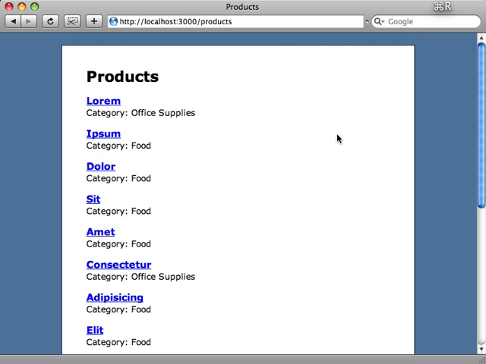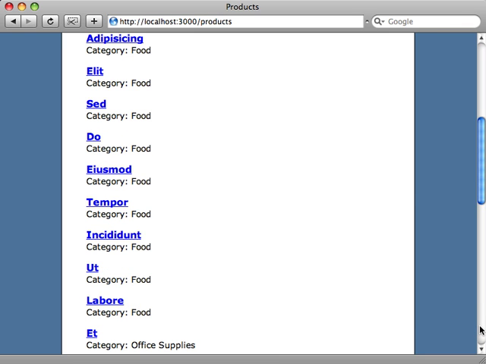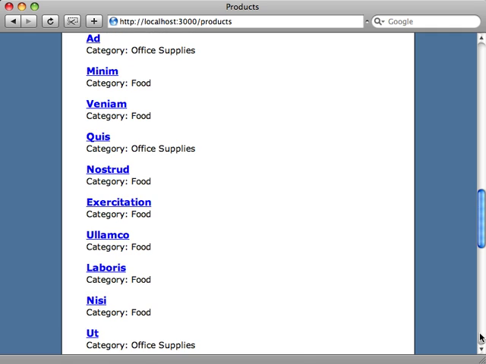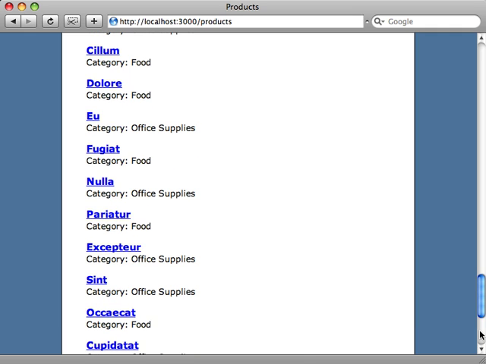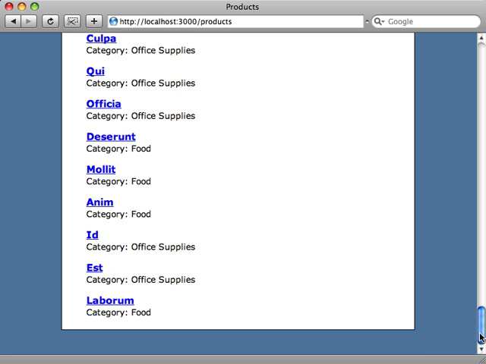Reload here, and then if we start scrolling near the bottom of the page, it adds more results here. And it just keeps on adding results to the list as we scroll down further. This makes an endless page of results. And it finally ended, so it stopped making the request because it knew there was no more pages to display. Very cool. As you can see, this was very, very easy to set up.